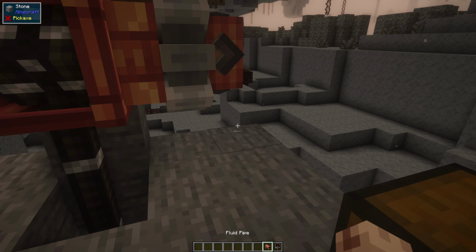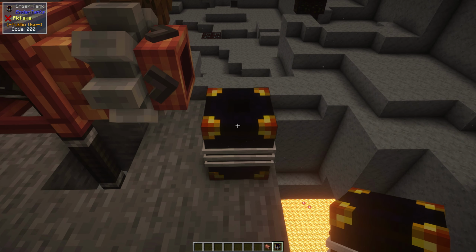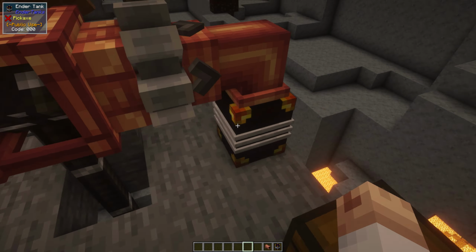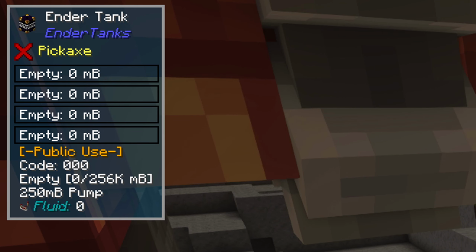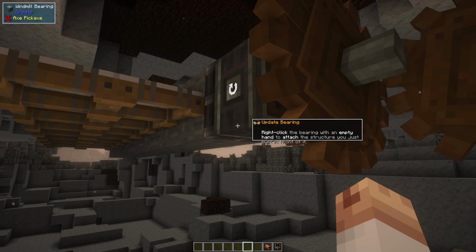pipe. So what we're gonna do is take the ender tank and place it right beside the mechanical pump like so. It doesn't matter which side it's facing. Take the fluid pipe and place it and connect it like so. If you want to see what's inside the ender tank, hold down the shift button and you can see at the top left it says 0 MB. And what we're going to do is turn on our bearing as such by going over here.